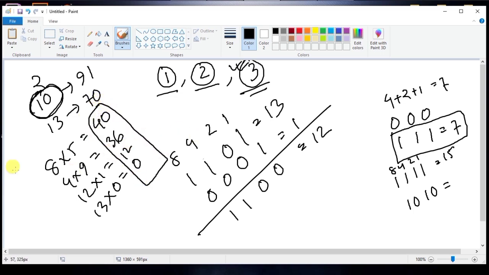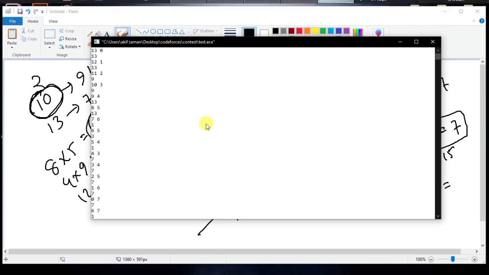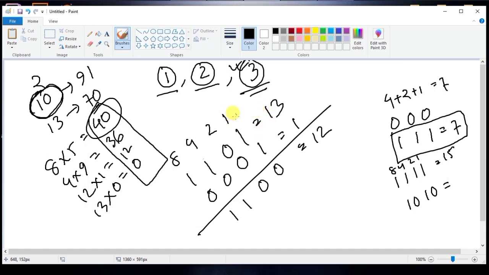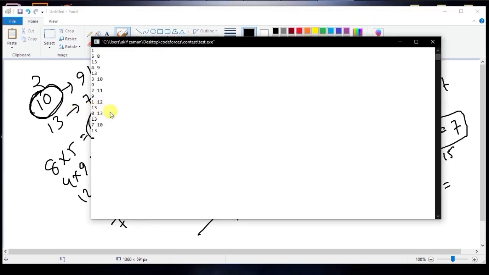But the answer is not 40, because there is a maximum of 40, right? What we get for 13 is 70. So can we get 13 in another way, apart from this given way? Actually yes, we do. If we write 7 and 10, we get a 13, right? So the multiplicative value of 7 and 10 is 70, and that's our answer actually. But if we iterate, we don't get any 7 and 10, so we don't actually get 13 from there.